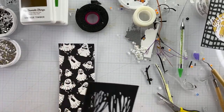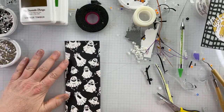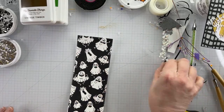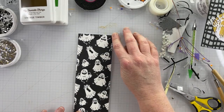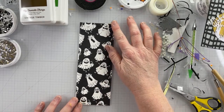Part of being an owner of a stamp company is I have to prototype everything. So before I order things, stuff has to come in and I have to test it and look at it, see if it's good quality, see if it's something that we want to carry. So I had to prototype this 4x4 seamless stamp, okay?